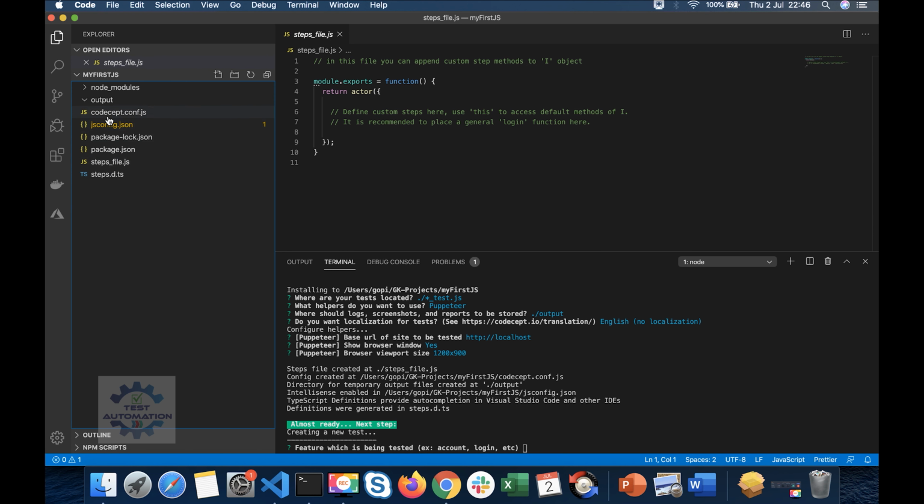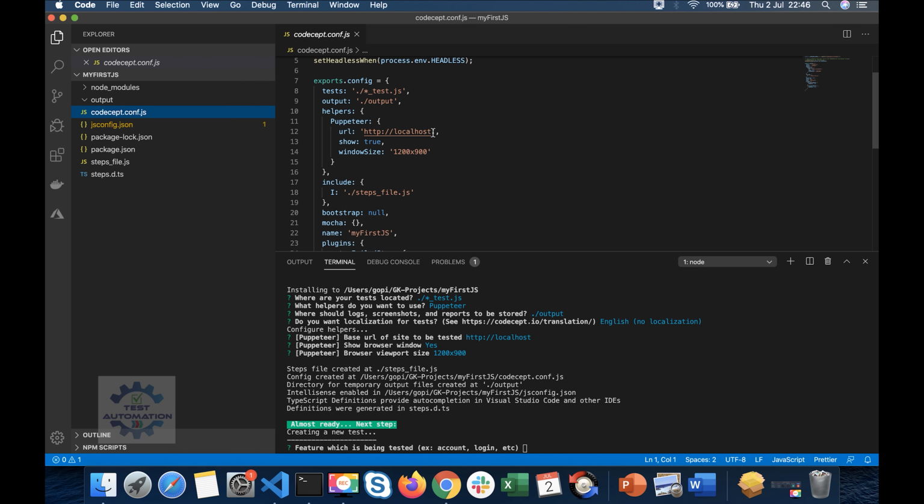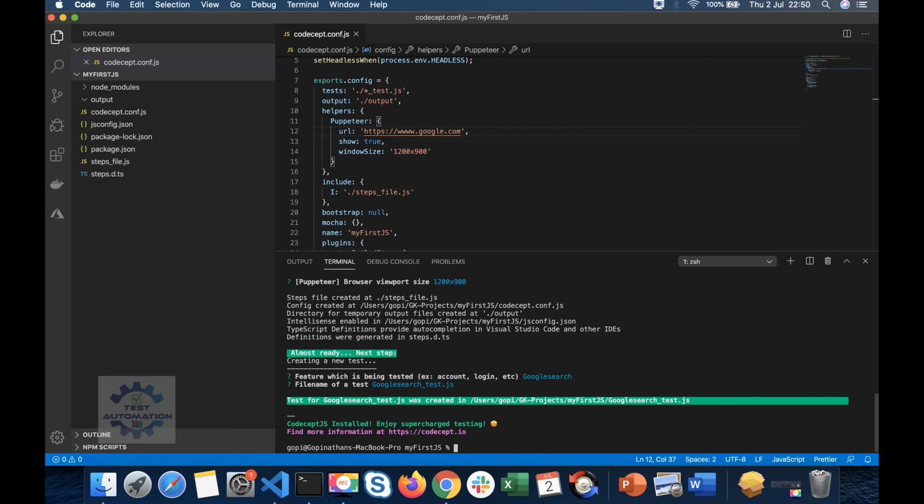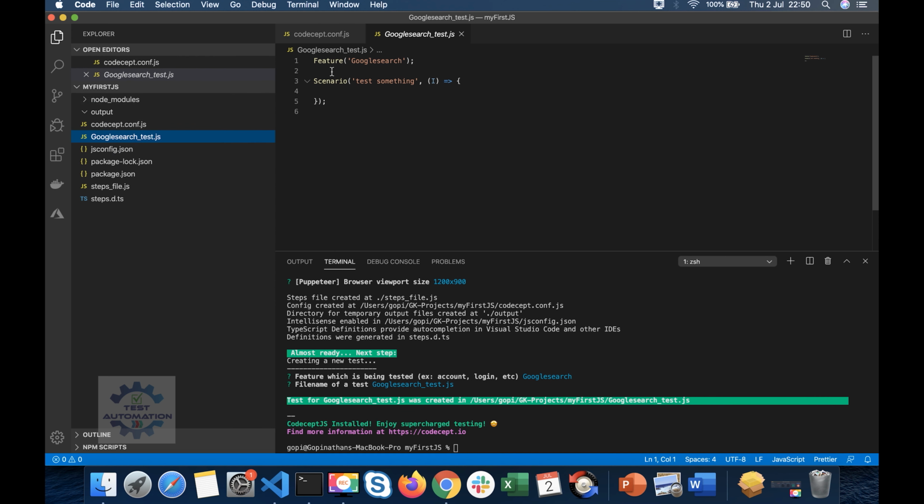If I want to test Google search, I just make the URL https://google.com. Save it and go to the Google test file. You can see on the left side the search feature is created from the template.